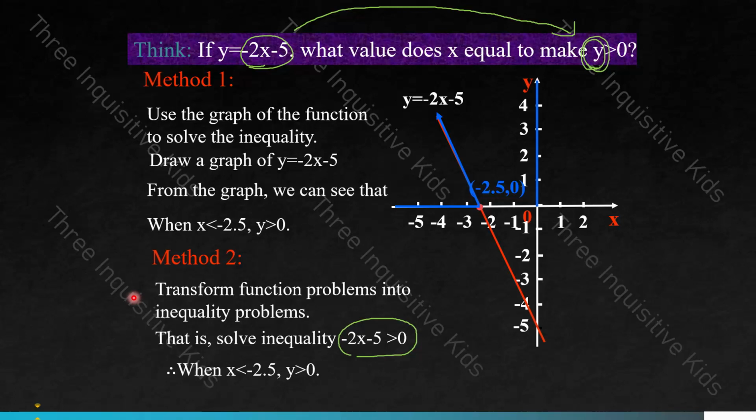So comment down below which method do you think is more efficient or works better for you. Personally, I like method 2 better because I think it's just quicker and more straightforward when you solve it. I do understand how drawing out a graph and everything for maybe a beginner can really show what each value in here really represents, and I get that. It's just that every single time when you're solving a problem like this, it's kind of inefficient to have to draw out an entire plane and then graph everything. So personally, I prefer method 2. But again, tell us what you guys think and which method do you think works better for you.